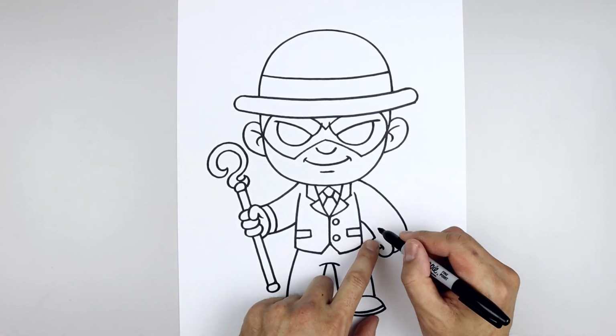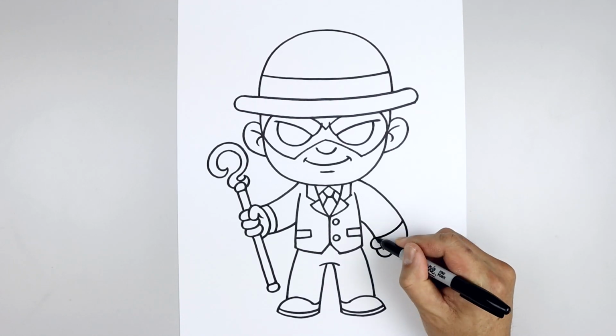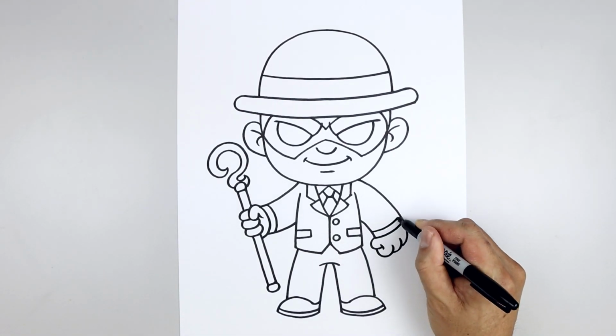Let's add in the sleeve. Starting from the top of the thumb, go out and then up, step up, draw that twice.